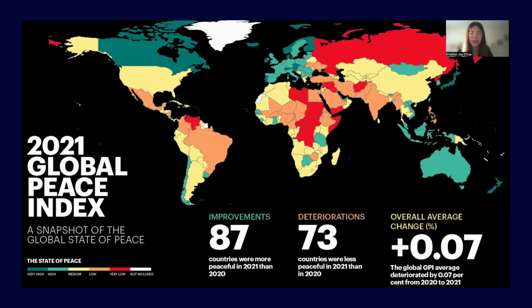So fear and concern about the current social political environment are becoming a worldwide issue for maternal and fetal health. This is a map of the 2021 Global Peace Index. As you can see, the areas with more conflict are presented in red and orange, and they tend to be countries in the global south as well as Russia. There's been some evidence suggesting that the political climate might impact pregnancy outcomes in negative ways.